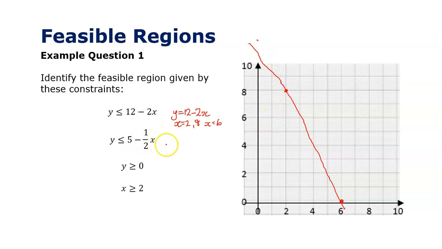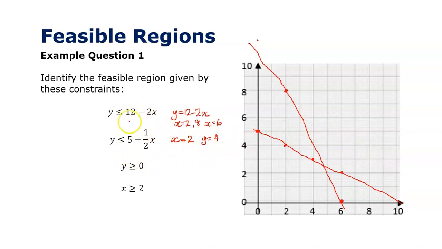Now, y equals 5 minus a half x. Again, this is slightly easier. I can use y equals mx plus c on this. It's going to cross at 5. And minus a half x, again, pick a number. x is 2 maybe. And you'll quickly realise that y has got to be 4. So when it's 2, it's 4. And when it's 4, it's 3. And you quickly realise it's going on that line there. I think I've kind of vaguely got it right. You often get these kind of constraints at the end as well.